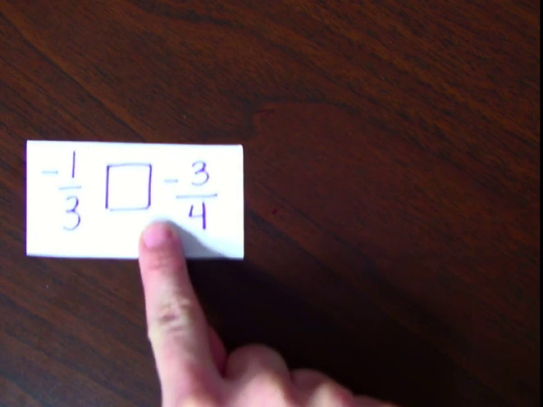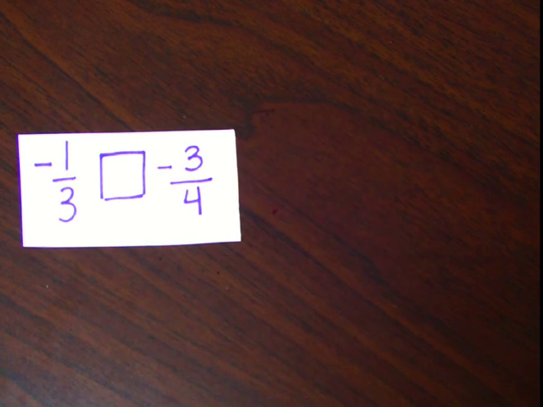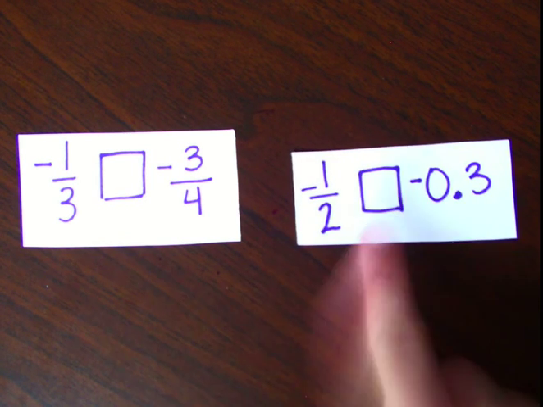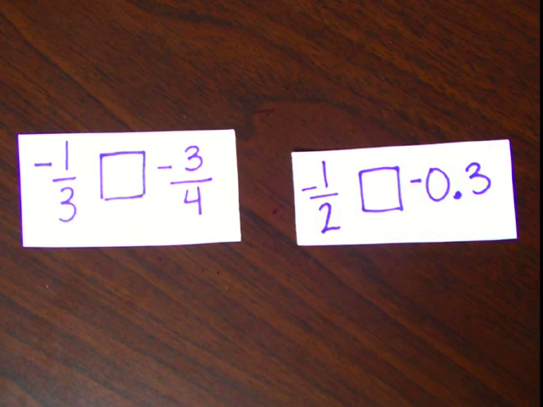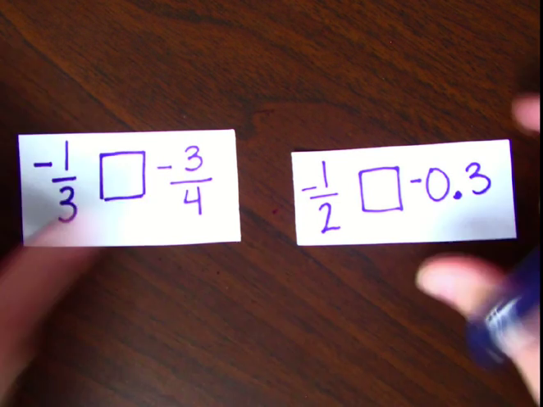All right, I have a couple for you to try. In a moment, you're going to pause the video and try these in the notes section of your notes page. First, I would like you to do negative 1/3 and compare it to negative 3/4. Don't forget to change to common denominators. The second one is comparing a fraction, negative 1/2, to a decimal of negative 0.3. Remember, you have to have both decimals or both fractions. You get to decide. Please pause the video and try these two problems. All right, we will talk about those two in class tomorrow.